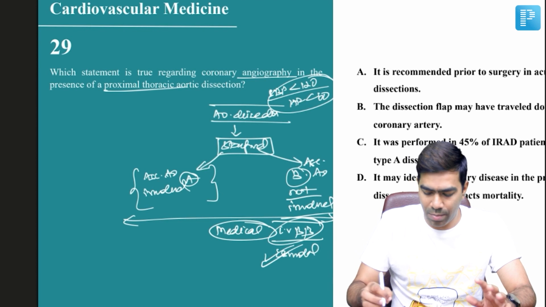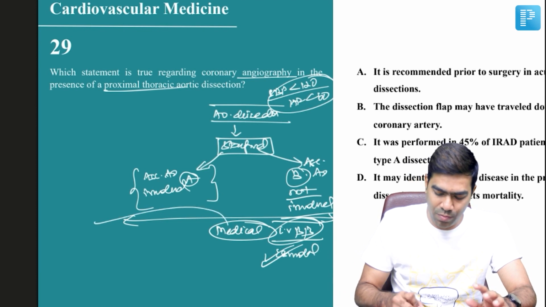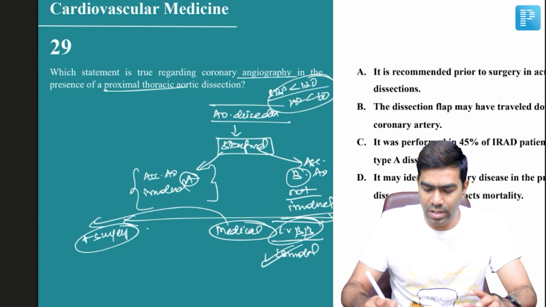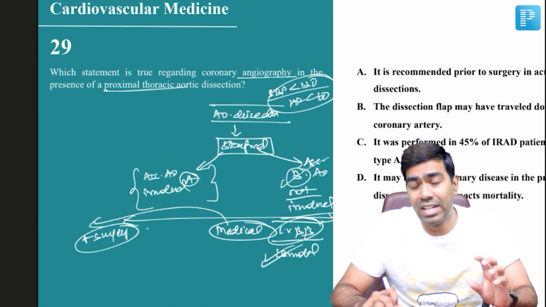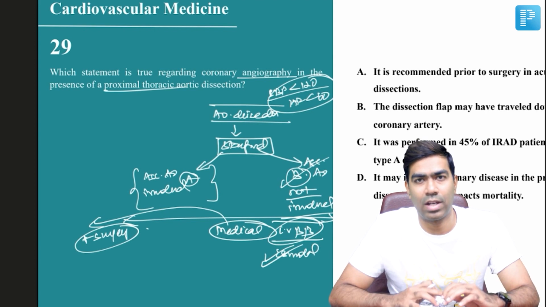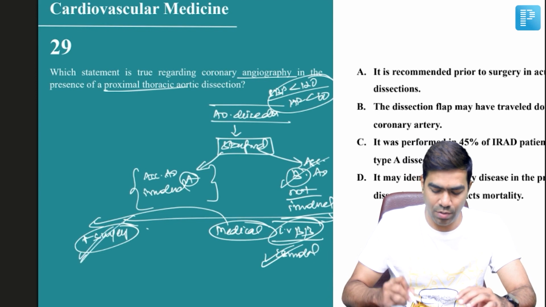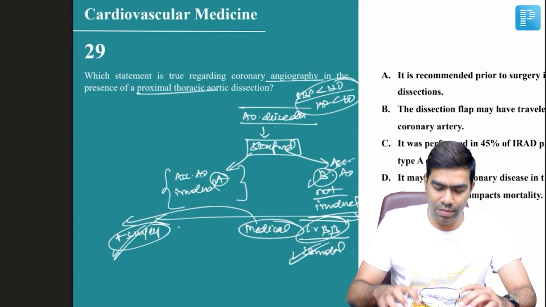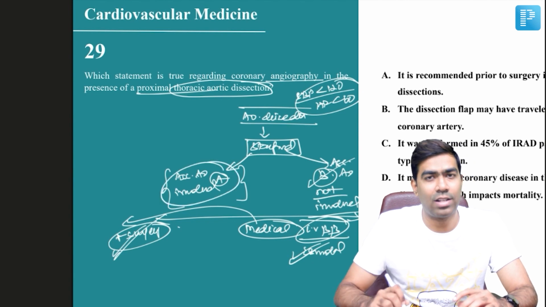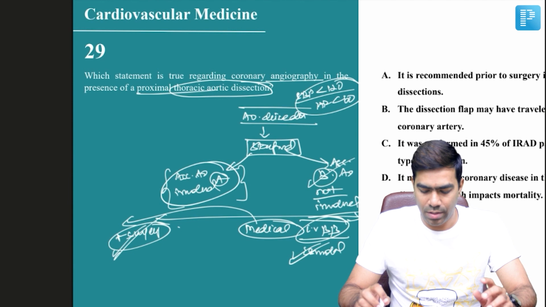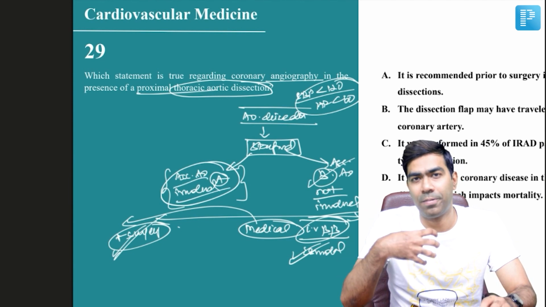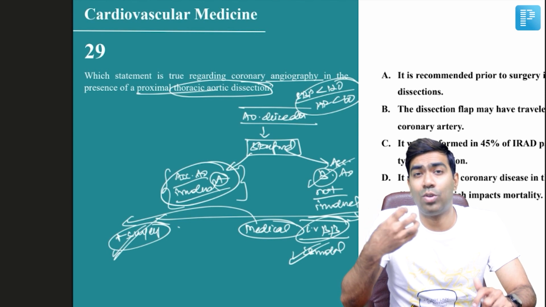They are very beneficial. And apart from that, for Stanford A, you have to additionally perform surgery. Stanford B, generally we don't go for surgery unless and until the patient is having some relevant end organ damage. Otherwise, you don't do any intervention. For Stanford A, definitely you need to go for surgery. This patient is having a proximal thoracic aortic dissection, which means we are dealing with an ascending aortic dissection of Stanford A. And one problem with this ascending aortic dissection is the fact that it can extend proximally and it can occlude the coronary vessels.